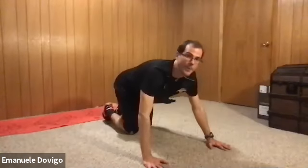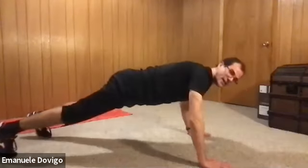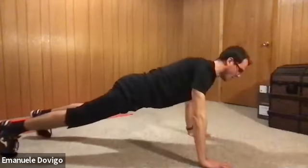Good work, guys, relax. Now push-ups, push-ups. Okay, think about reaching with your chest or with your chin, okay? It becomes way more challenging. Try to not dip your back and drop in this way, okay? It's your upper body going first. It's your upper chest touching the ground first. Also, when you go down, put a little more pressure on the pinky. When you push up, put more pressure on your thumb. Again, it will change the intensity of the workout.